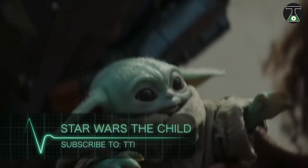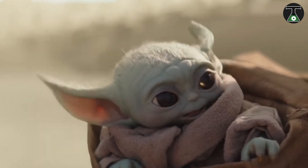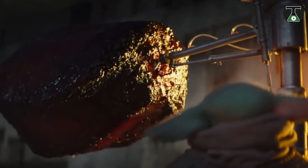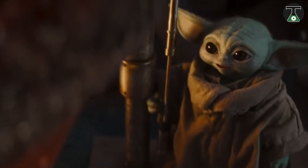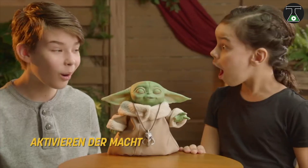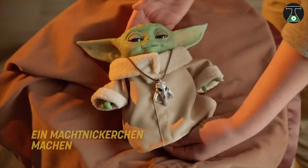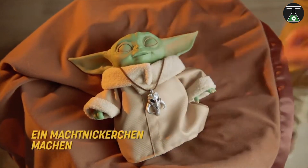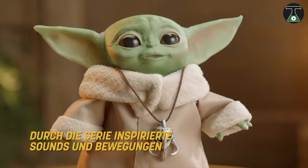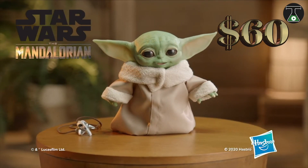Star Wars: The Child. Who doesn't love Baby Yoda? This replica of Grogu, featured in the popular TV show The Mandalorian, is in extremely high demand. Made from vinyl, this official replica can move its ears, head, and eyes. If you touch the back of Grogu's head, he starts making funny sounds — from giggling and babbling to tired sighs and force effect sounds. You can have all the power and cuteness of this baby toy for 60 US dollars.